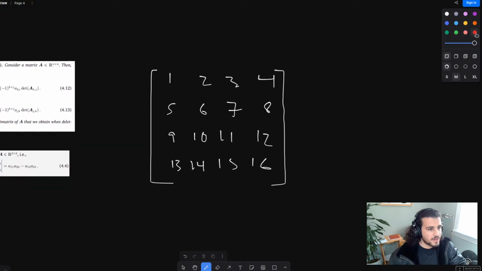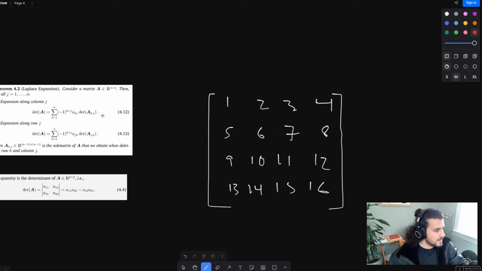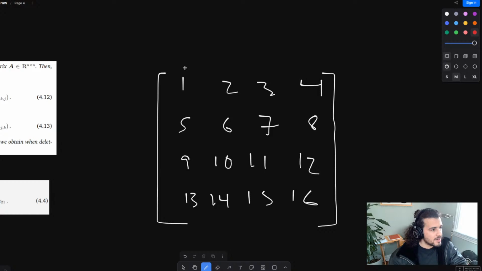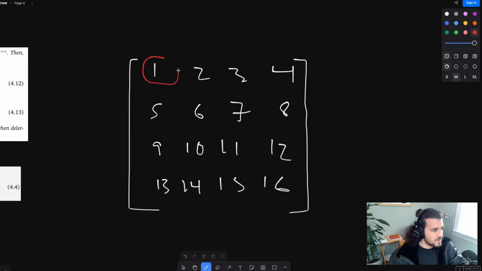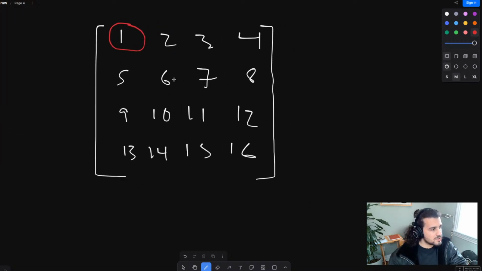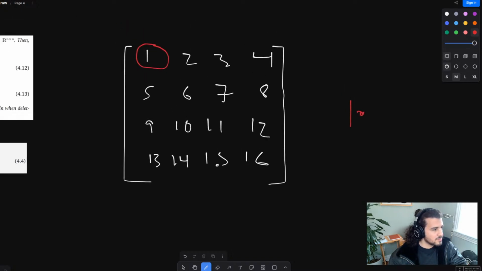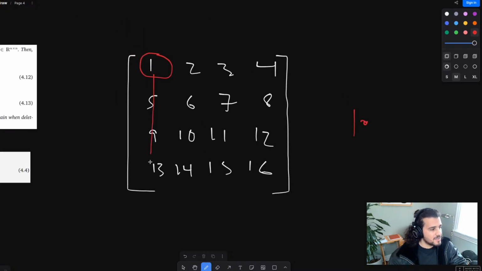So if we're going to calculate this, you can follow this formula, but it's basically recursive, meaning that you have to select either the row or column, and then you go either way. If you select, let's say, the row, what you need to do is take the variable, that one, and then eliminate whatever is in the column.